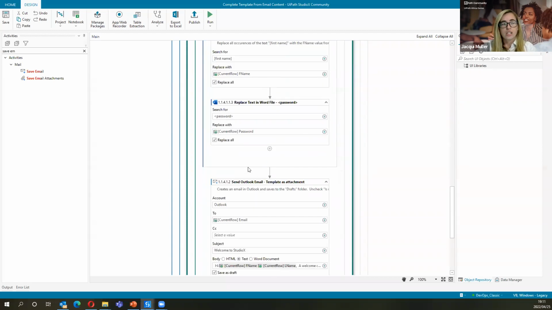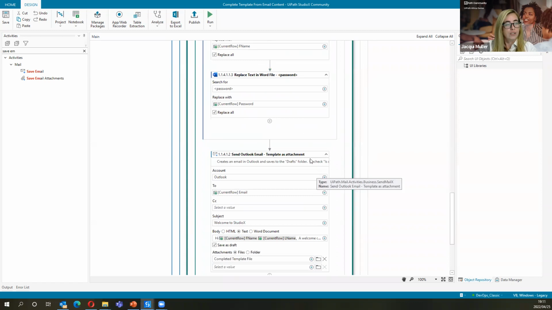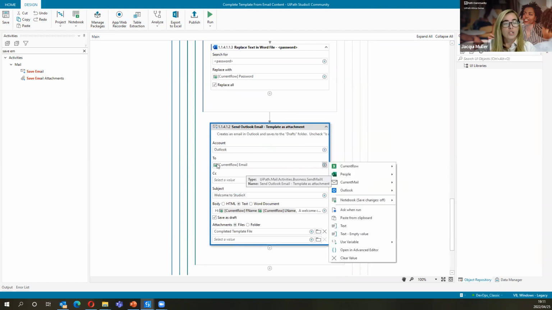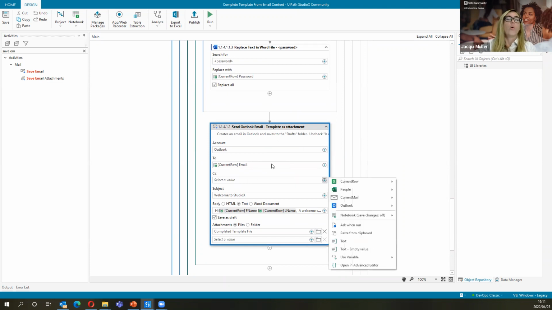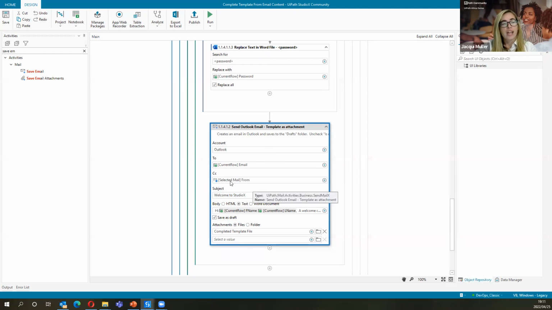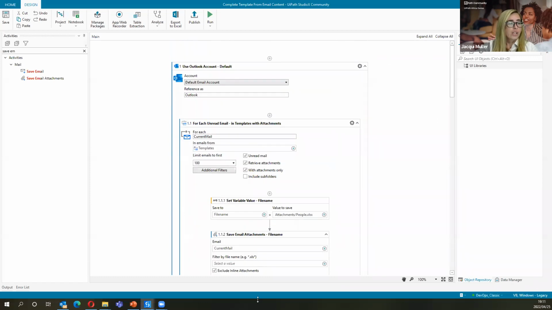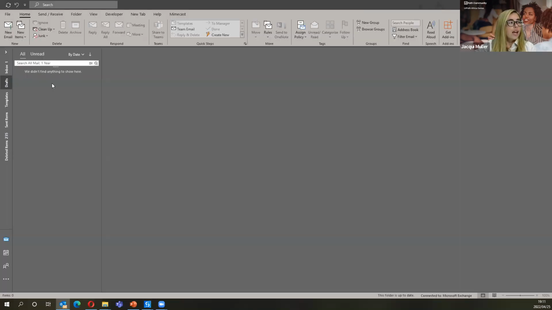Okay, so nothing has changed here, nothing needs to change, everything is still perfect there. Now what we need to do is very critically evaluate who we want to send this email to. There's one of two things you can do. You can either send this to the email that is in the current row, or you can send it to the person that the email came from. So maybe for this use case, we should just add the person that sent the original message as a CC contact.